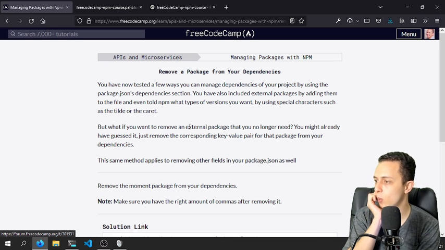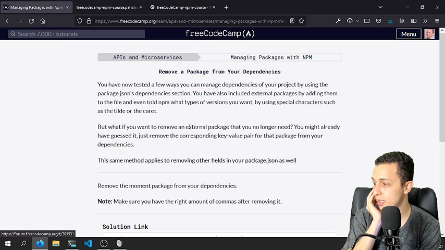But what if you want to remove an external package that you no longer need? You might already have guessed it. Just remove the corresponding key value pair for that package from your dependencies. The same method applies to remove other fields in your package.json as well.